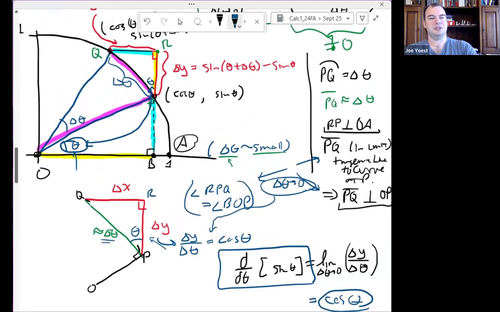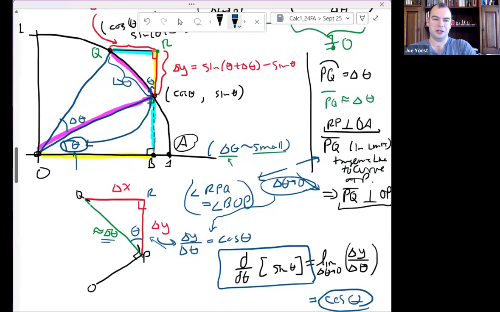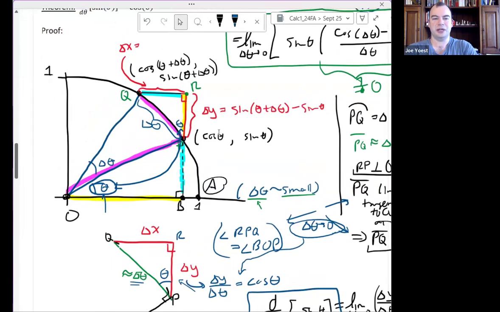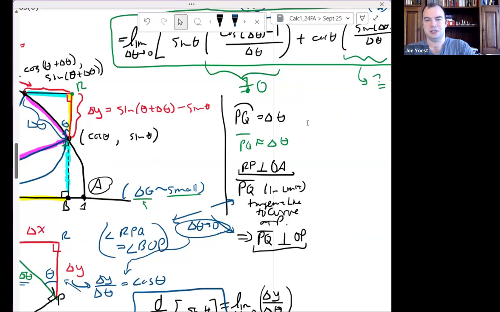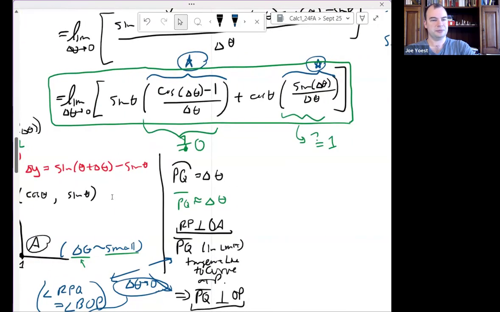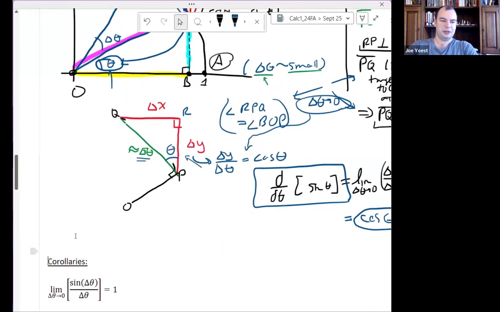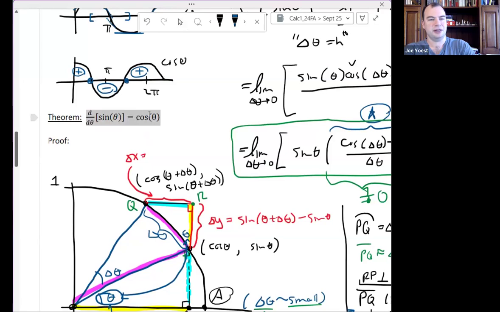Again, I don't think this is the prettiest argument. A lot of times these geometric arguments rely so much on naming everything carefully and keeping straight what's orthogonal to what and what's parallel to what and all of that. So they're sometimes not, I don't think anyway, the prettiest or most elegant arguments. But at least in my mind, this one is more intuitive to follow than just directly looking at these limits. But this was our geometric proof that the derivative of sine theta is cosine theta.